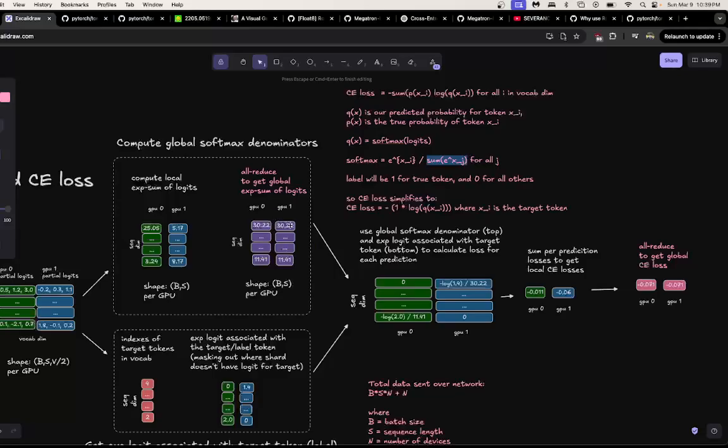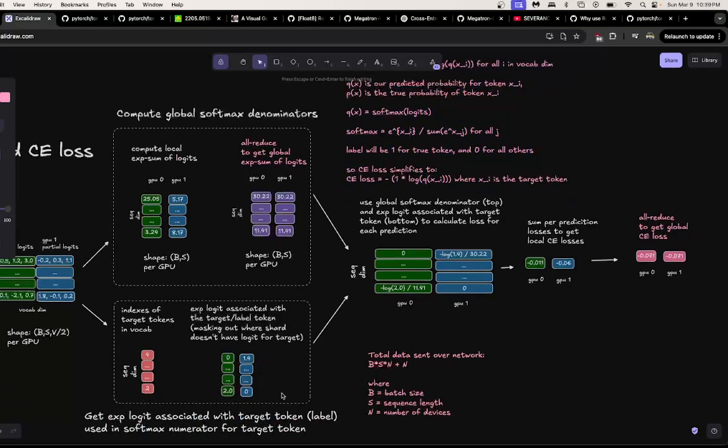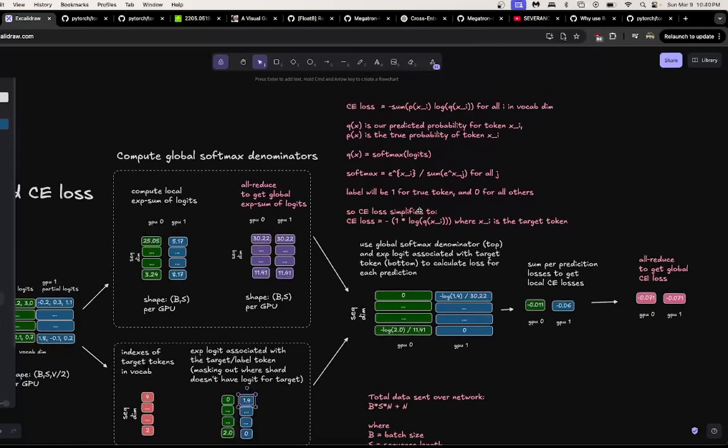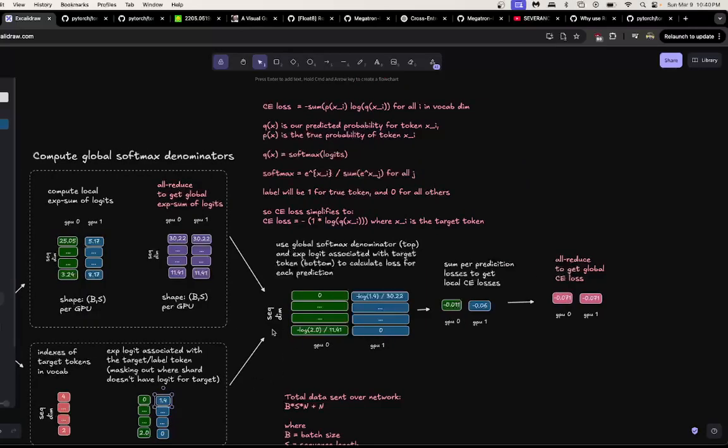So we have that. We have our sum from the all reduce here. That's the denominator. And now we have the exponentials of the logits that were predicted for the true values. Hopefully that makes sense. It's a mouthful. It's tricky to explain. So now let's move on.